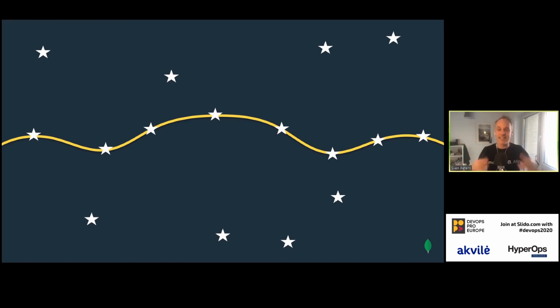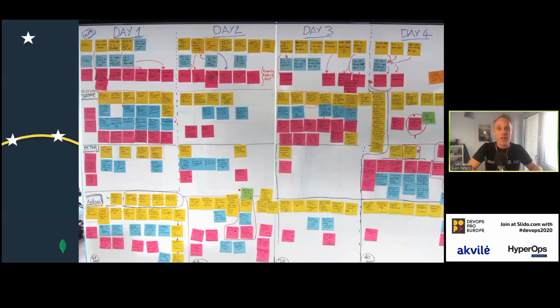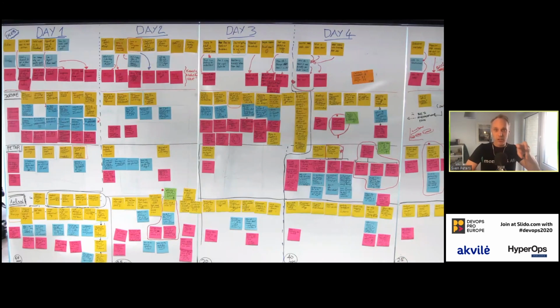These are corner cases. I know we as software developers jump on those corner cases, but what if the user clicks 3 times on the button? That's not what users do. Maybe there comes an exception, but hey, that happens maybe once a day if you have thousands of users. So work on optimizing your happy path, but maybe your users have problems going through your happy path. So think about that. This is a technique called journey mapping.